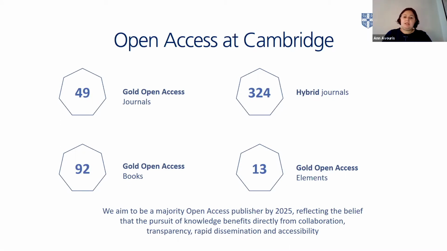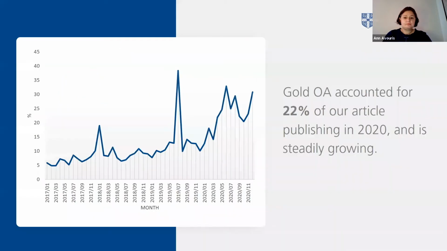These journals have all committed to the goal of transitioning to fully gold open access by gradually increasing their open access content in line with growth targets set by Coalition S. We will continue to reduce the subscription prices for these and other journals through our double dipping policy as the amount of non-open access content falls. As noted, we aim to be a majority open access publisher by 2025, in line with our and our parent university's mission to thoroughly disseminate research worldwide. Next slide, please.